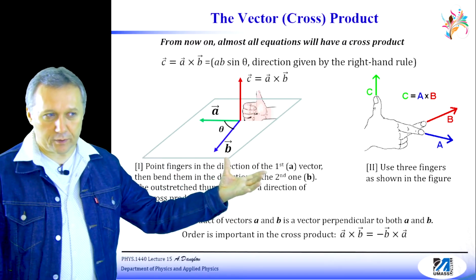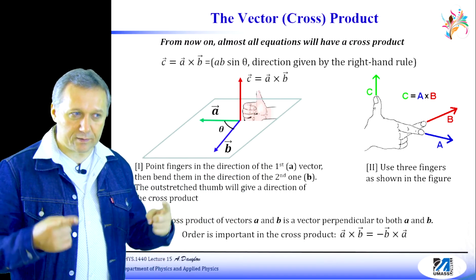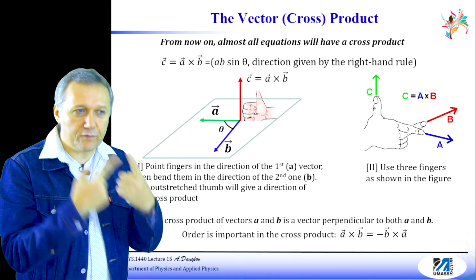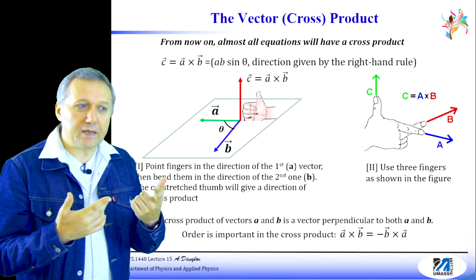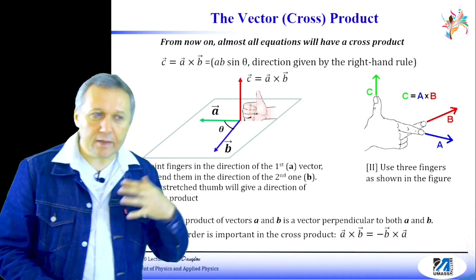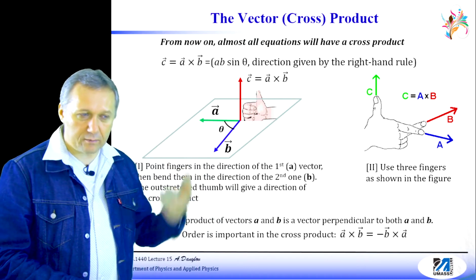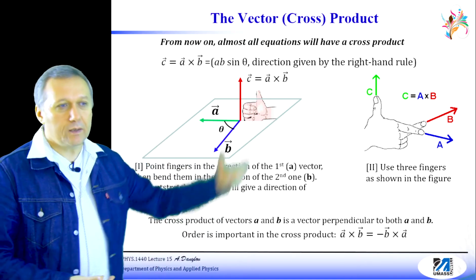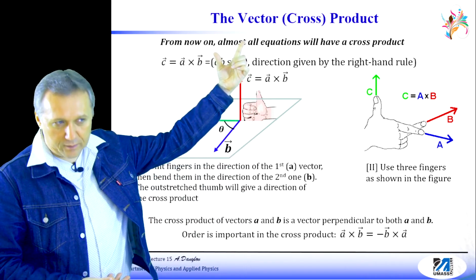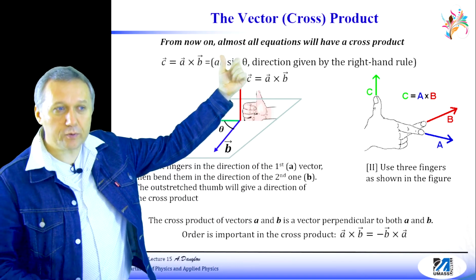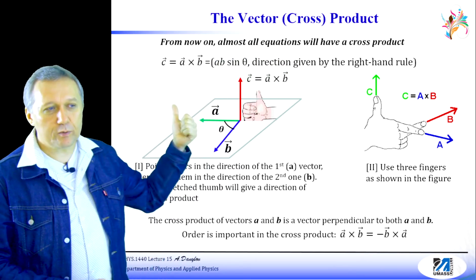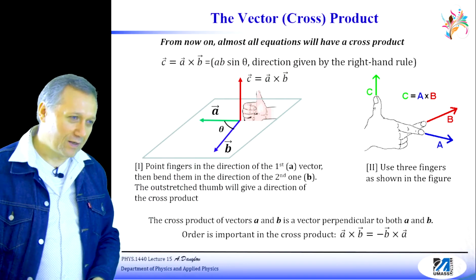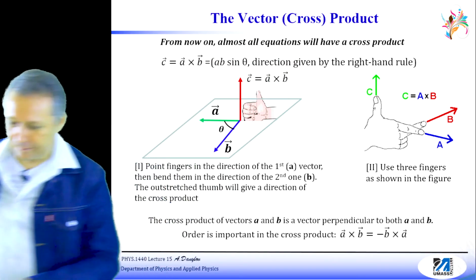But in a vector product, the situation is slightly different. Again, you multiply two vectors. Again, as inputs, you have two vectors, A and B. But as an output, you have another vector. In this case, I will call it C. That's why this product is called the vector product, because as an output, you have a vector. Cross, because we use the cross symbol between these two vectors to show that we are applying the vector product.